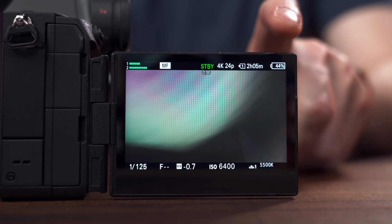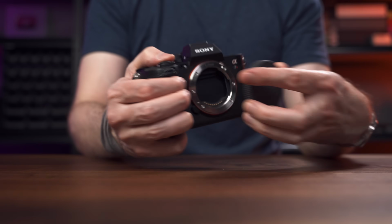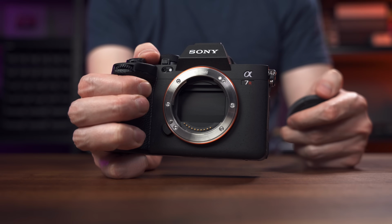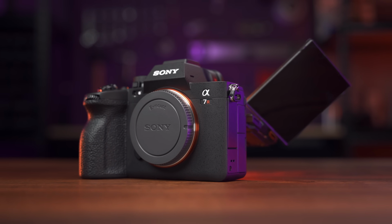Just little things like always being able to see my battery life without needing to clutter my whole screen with the rest of the elements makes a huge difference. And it also comes with the shutter sensor protector that we've seen in the last few models from Sony as well. The a7R5 basically has everything that Sony has put in their different cameras in the last couple of years, but all at once, which is nice.